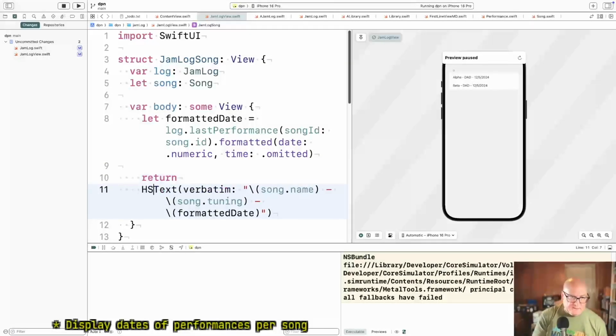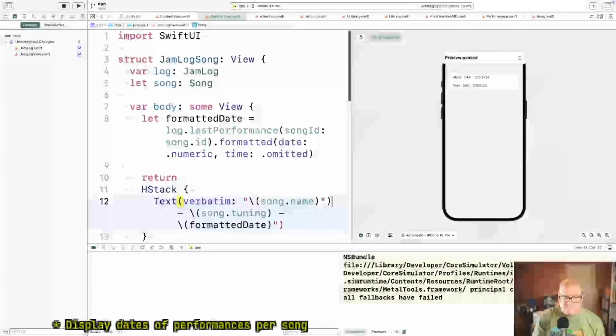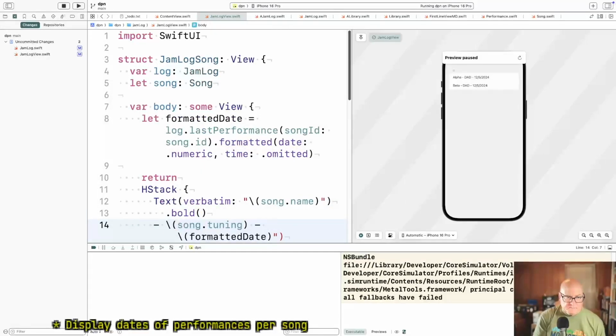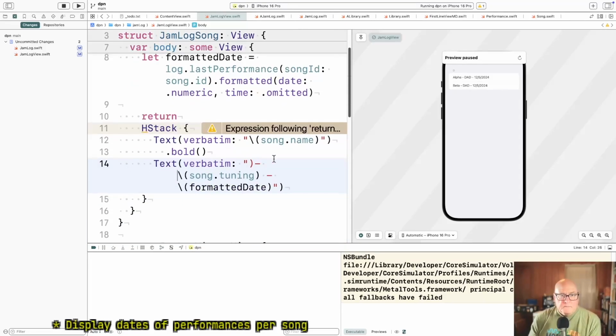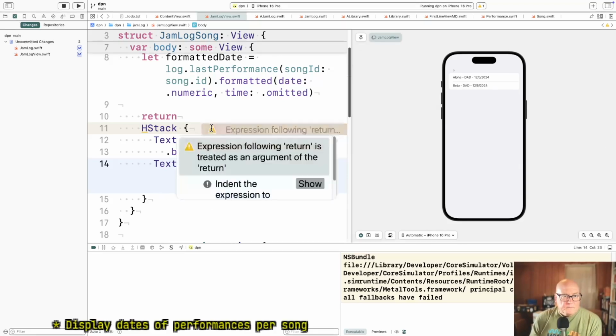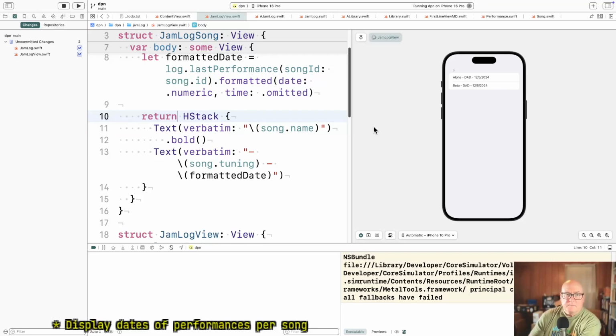Let me try it. Maybe I need spacing too. Nope. Okay.